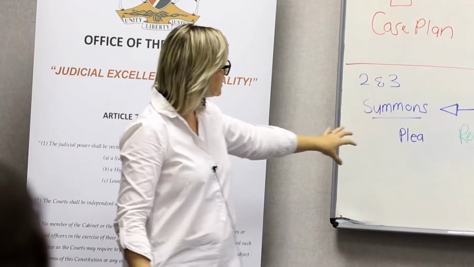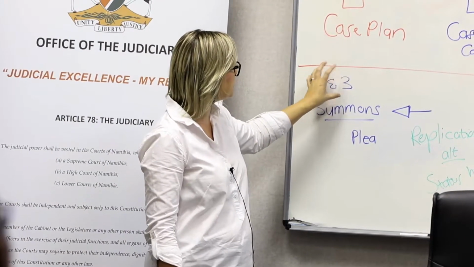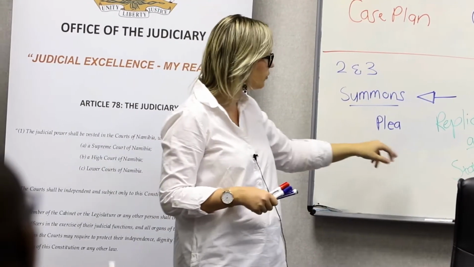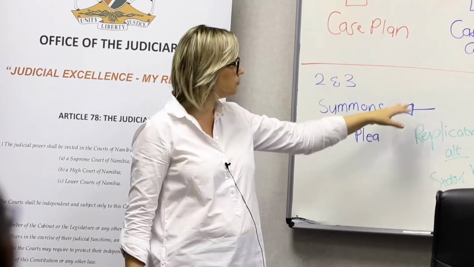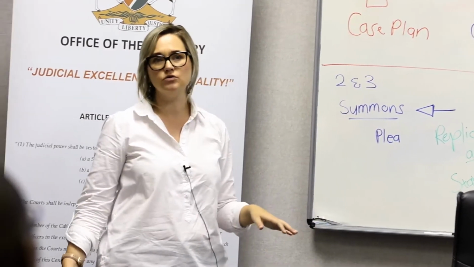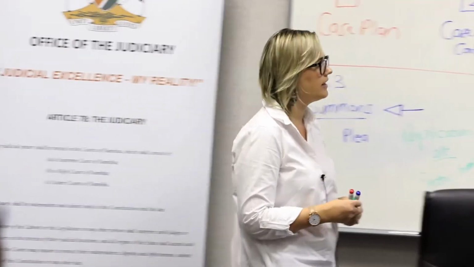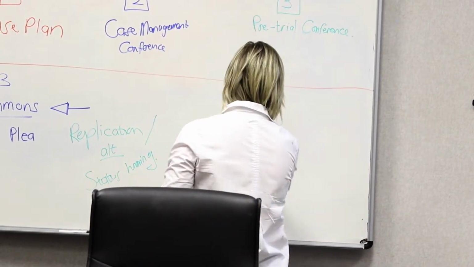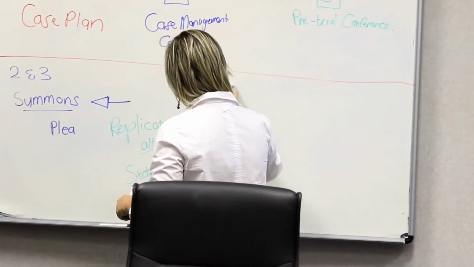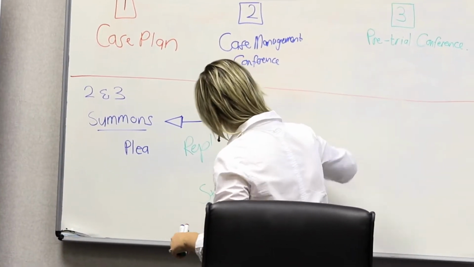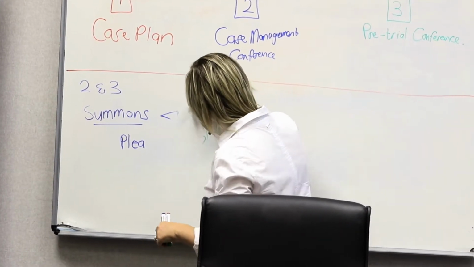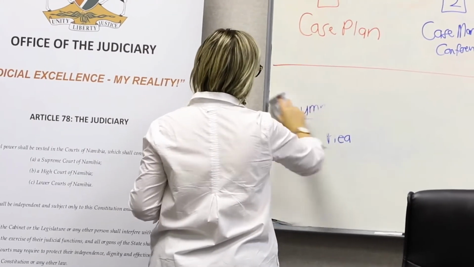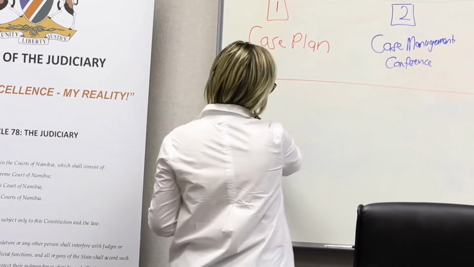So I think I'm confusing all of you, but you'll have to go back to the judge to say, well, subsequent to the case plan and having now said that the defendant doesn't want to rely on 2 or 3, I as the plaintiff want to, because I've read the plea or I've read the counterclaim and I feel that I want to rely on one of these, and this is the ground why I want to, and so please can you set new dates. Because you don't lose that right simply because you didn't have the power of foresight into a crystal ball to foresee that the plaintiff or the defendant was going to raise an excipiable plea or counterclaim or an irregular proceeding.